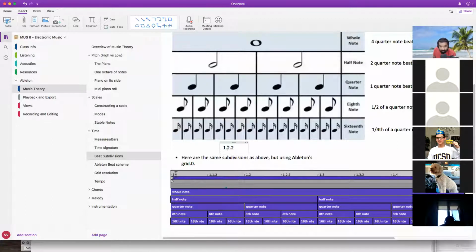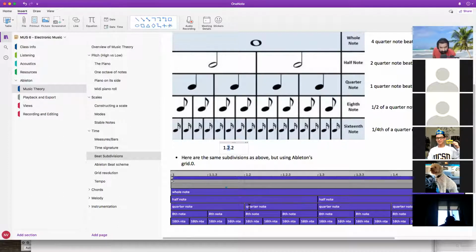We're in measure 1, which is the first number. And then the second number is the second quarter note beat, 1.2, right? First quarter note beat, second quarter note beat, you can see that over here. Hopefully you can see my mouse okay. I've been meaning to get an app to make my mouse bigger.